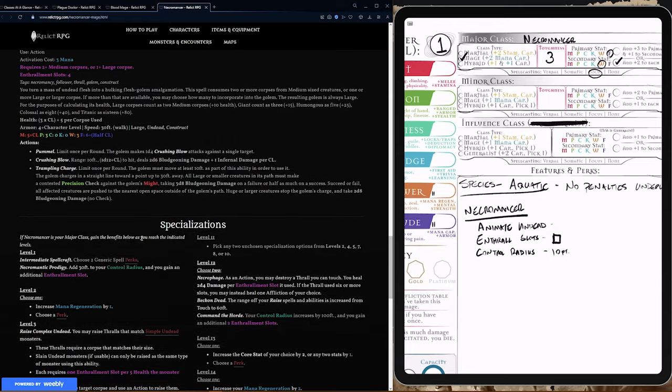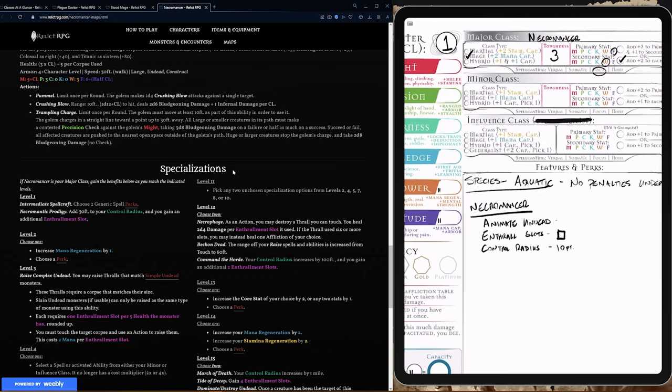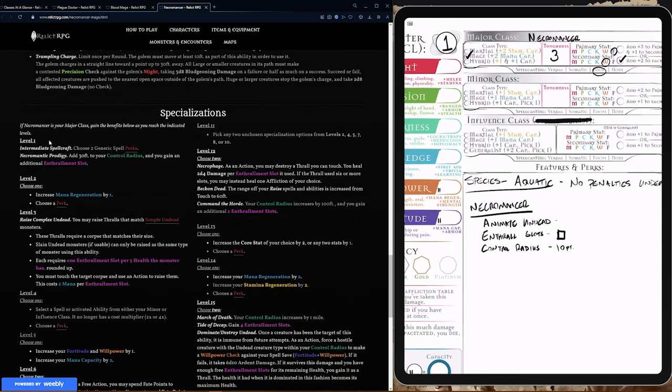But let's scroll down to specializations. This only matters for your major class, right? So this is where a lot of your level up choices are going to be. Minor class and influence classes are simpler than your major class because they're just sort of supplementary to your major thing here. So at level one, I get intermediate spellcraft, so I get to choose two generic spells and necromantic prodigy. So I add 30 feet to my control radius and an additional enthrallment slot.